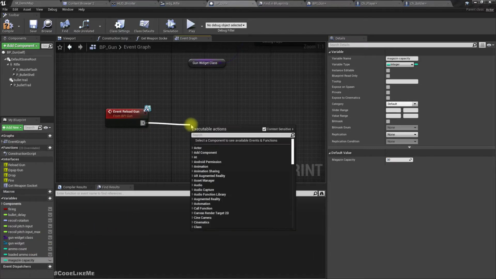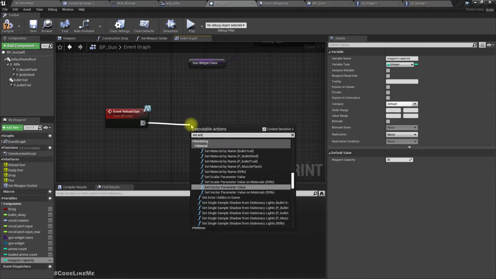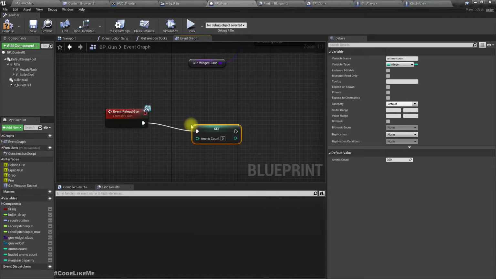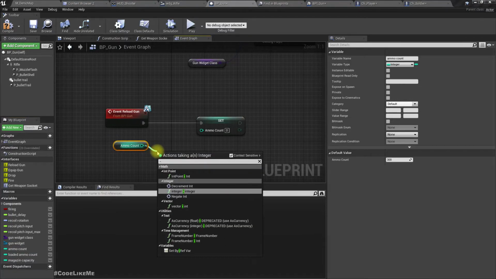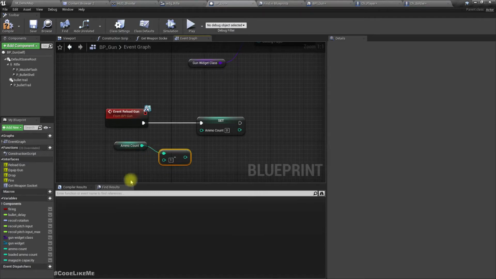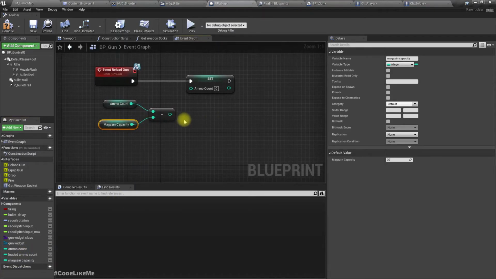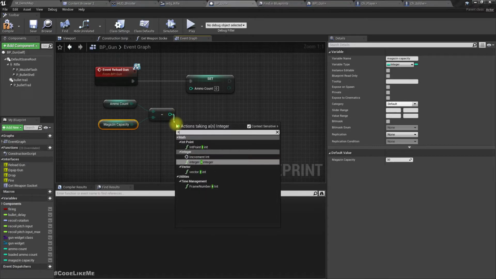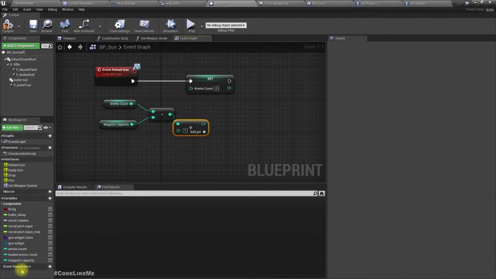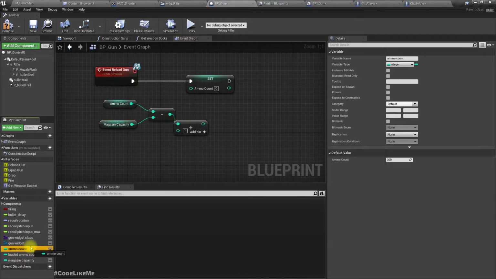Like this: set ammo count, get the ammo count and subtract the magazine capacity and add the loaded ammo count.